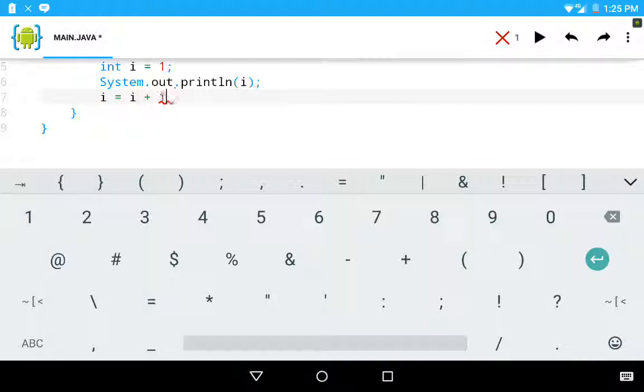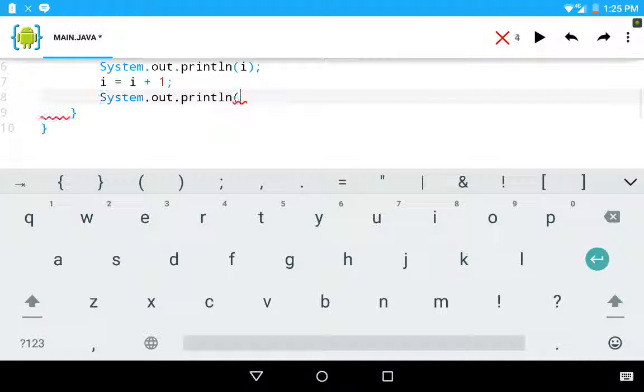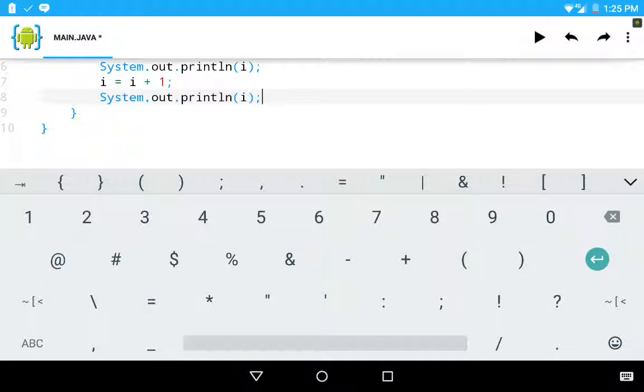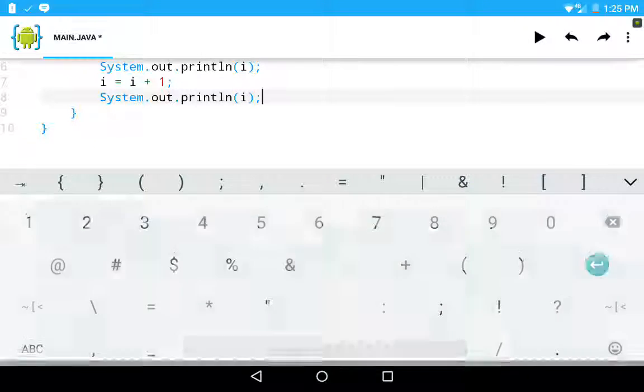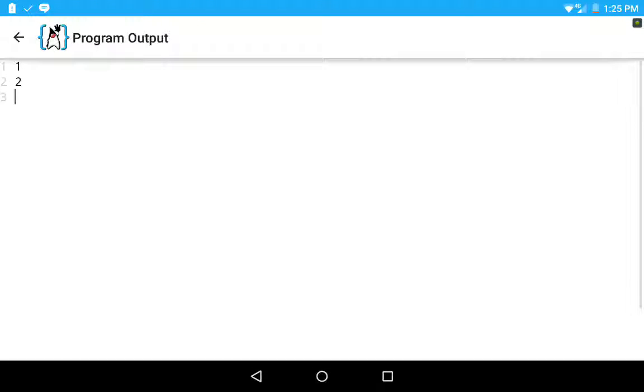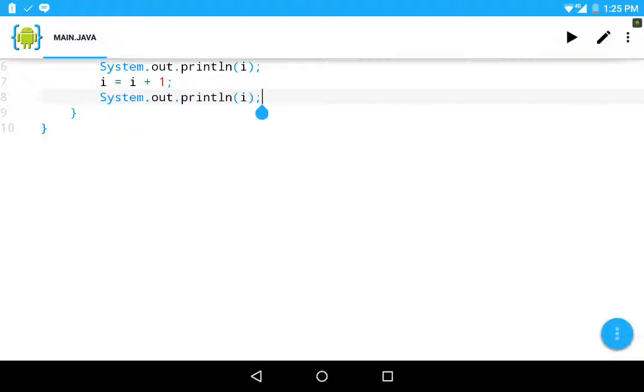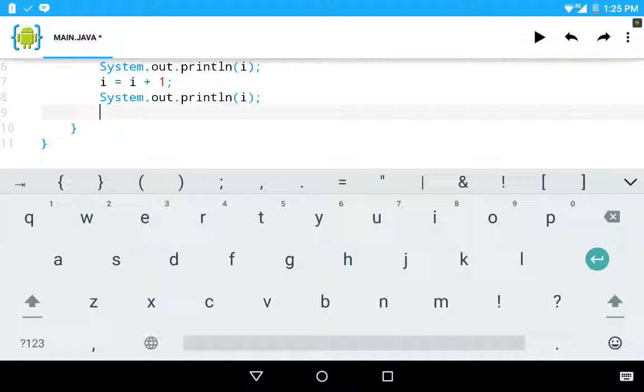So you can do this. What this says is that you want to reassign I, so you take the current value of I right here, and then you add 1 to it. So you're doing I plus 1, which is 1 plus 1, which is 2. Now why am I showing you this? Well, let's print this. We get 1 and 2. This goes back to the last episode, how you can put variables inside the assignment of a variable.